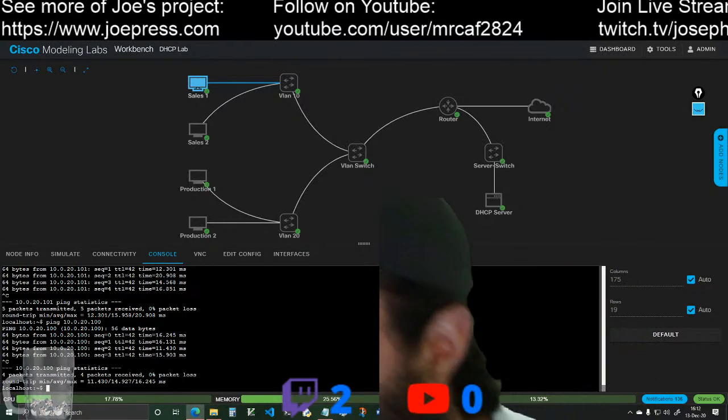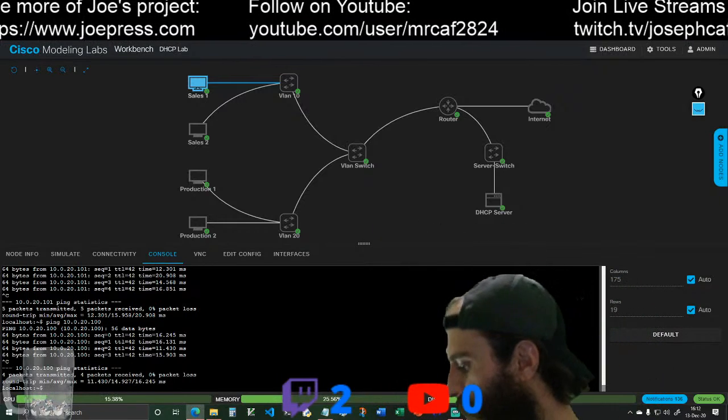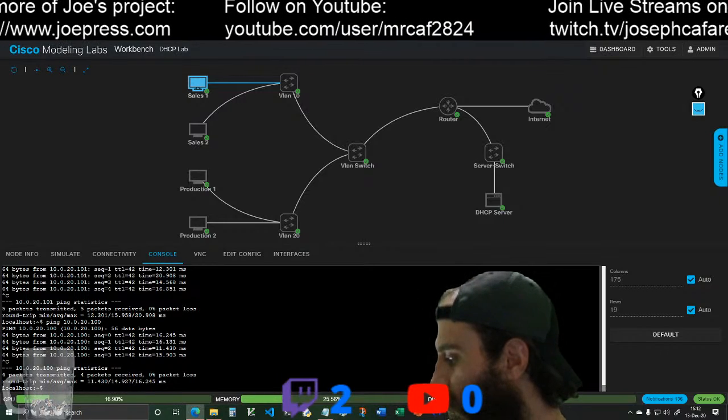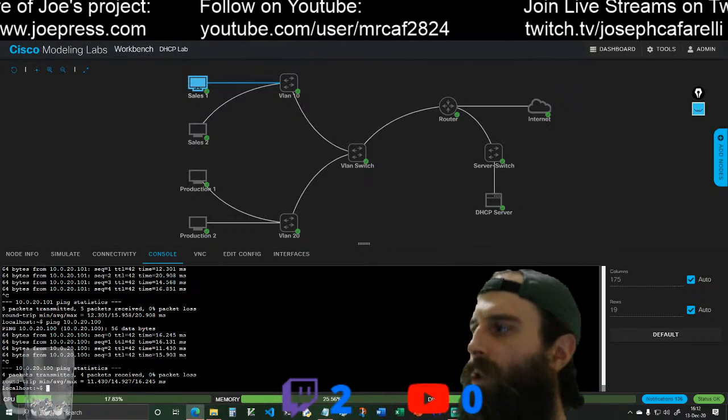All right, so we did that. Let's take a look in our book to see what other configurations we can do while we got the time.